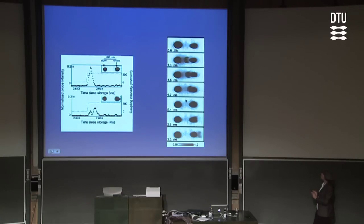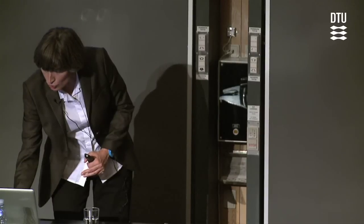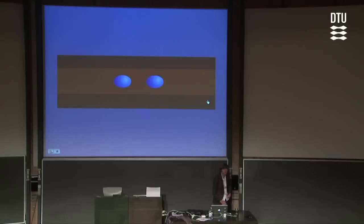What we have created here is actually a perfect matter copy of the light pulse we have already extinguished in the first condensate. This matter copy moves along, and eventually it'll reach the second condensate after some two or three milliseconds. If we don't do anything, it'll actually move right through and come out on the other side. But if, once that matter copy is deeply embedded in the second condensate, we re-illuminate with a coupling laser — lo and behold, we regenerate the light pulse. So in this whole process, we have stopped and extinguished the light pulse in the first condensate and regenerated it from the second condensate.